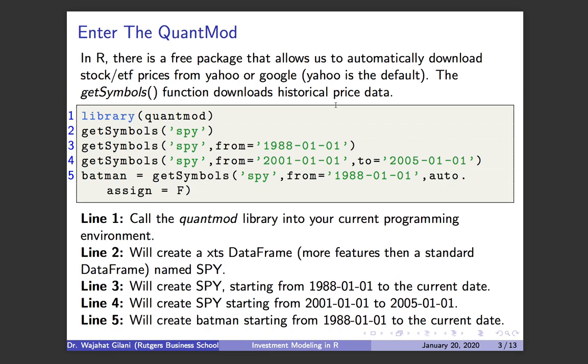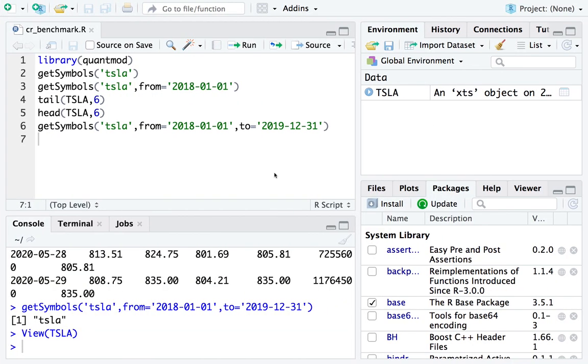The auto-assign parameter. A lot of people get this wrong in the first midterm. Fewer people get it wrong in the second midterm. By the final, hopefully people get it. It's a concept that for some people is kind of difficult to grasp. But let's just jump into it. Get symbols. Do you notice something about it?